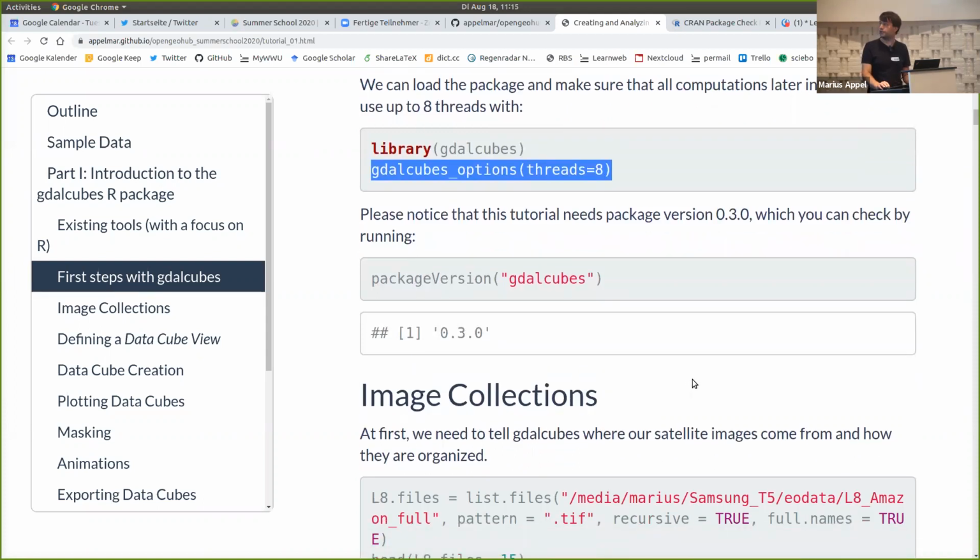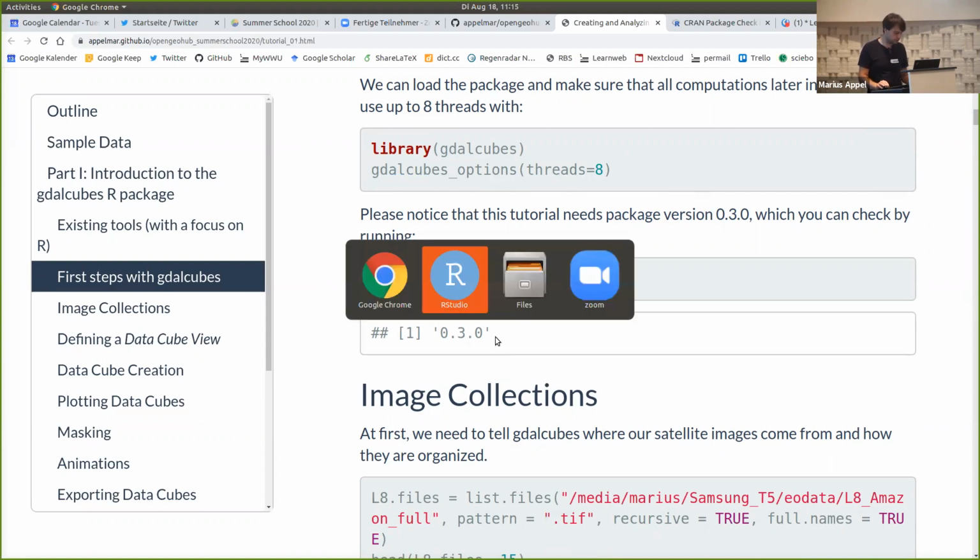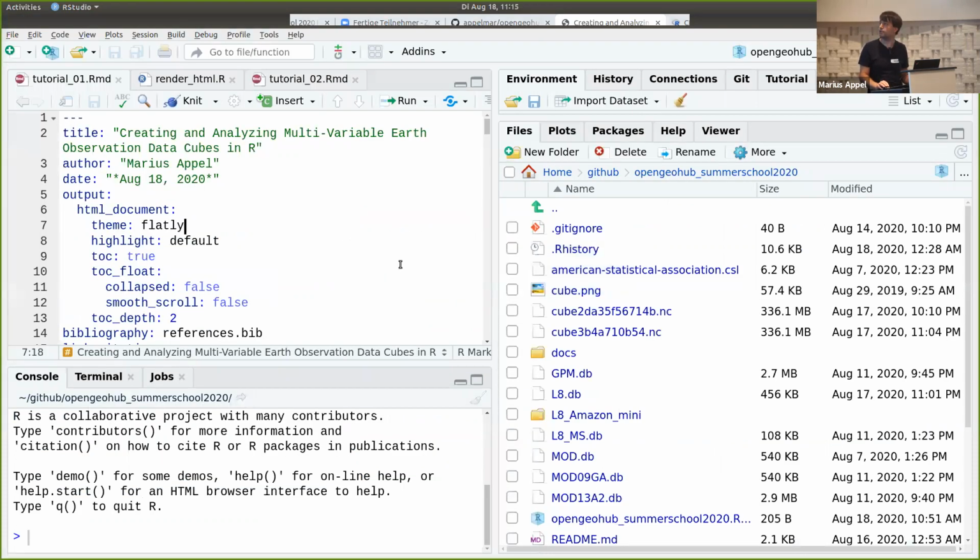Okay, so now I'm going to switch to my RStudio session because I want to do the commands actually live on my computer. So let's see. So this is my RStudio session, and it's actually the same document, but the R Markdown. So is it large enough? Can you read it at the back? Good.